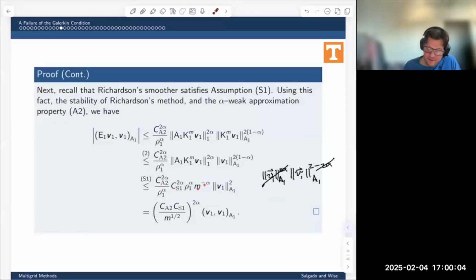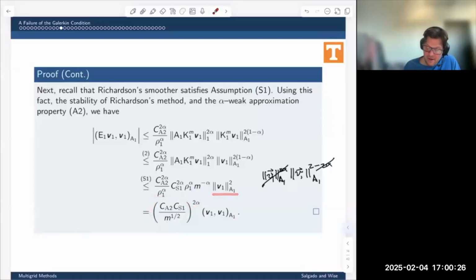This is m to the minus alpha. I can raise that to a 2 alpha power by moving that to the bottom and replacing the minus 1 by a minus 1/2, or in other words, putting it in the denominator and just taking the square root of m. And then you can see that 2 alpha power of this quotient just gives me exactly all that.